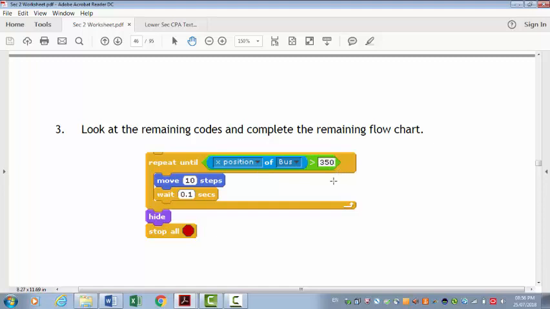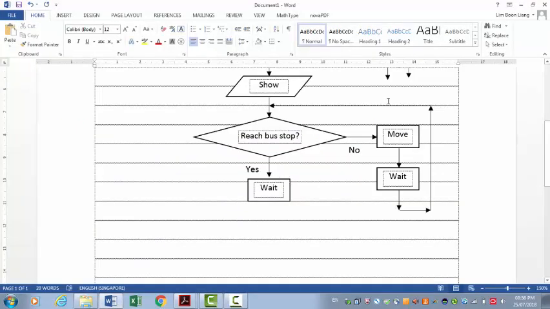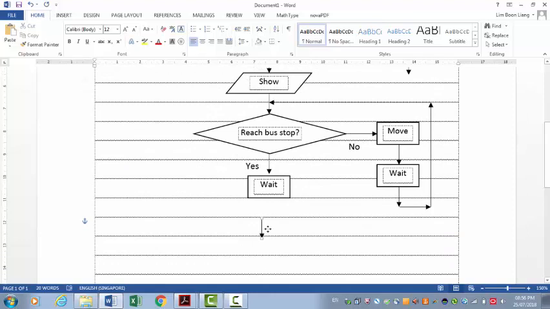So what will happen is, has the bus passed your sight? If it has, the code will stop all. So what it means is, over here, again, there's one more question, the decision symbol.